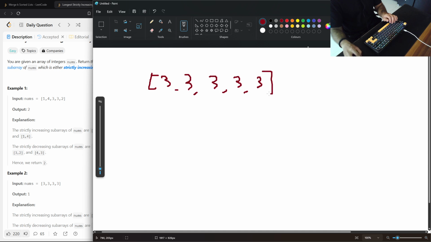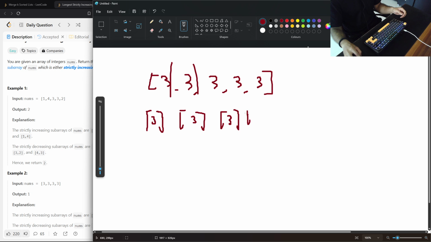Every time, what will happen is we'll be initializing an empty stack. Our stack is looking like this. The next value comes, it's neither increasing nor decreasing. So what will we be left with? Nothing exactly. We'll keep on doing the same thing, so in this case our max length will still remain 1. So let us start with the default value of max length as 1 for cases where all the values are same.